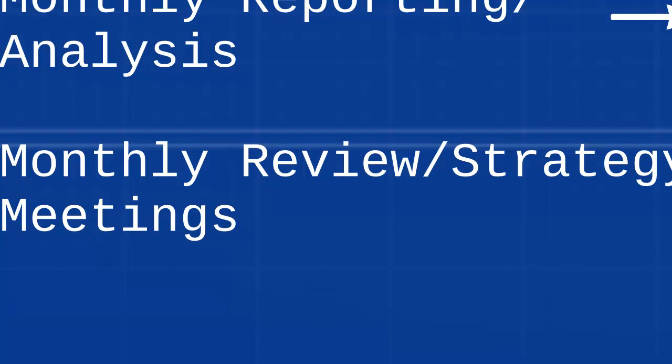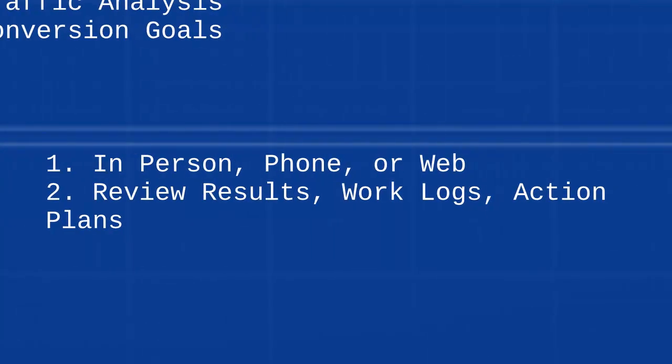A lot of the measurements we're going to put in place for you, and then we're just going to share with you how those measurements are running. The neat thing about it is our clients really believe that this is one of the most important aspects of what we provide. And depending on where you are in the country or where you are in the world, if we're working together, we can do these obviously in person, on the phone, or on the web. A lot of our meetings now are taking place by phone and web. But again, we're going to review results, work logs, and action plans as we're moving forward.